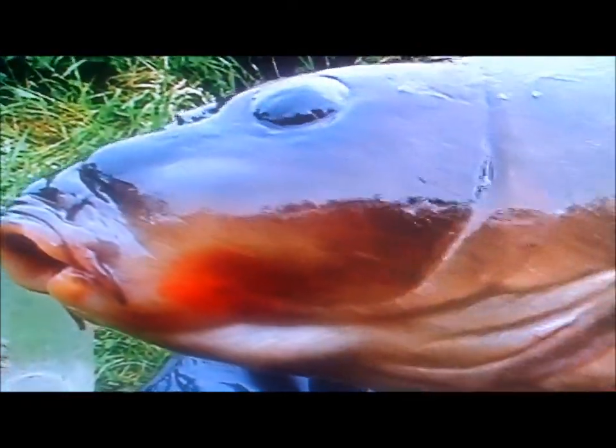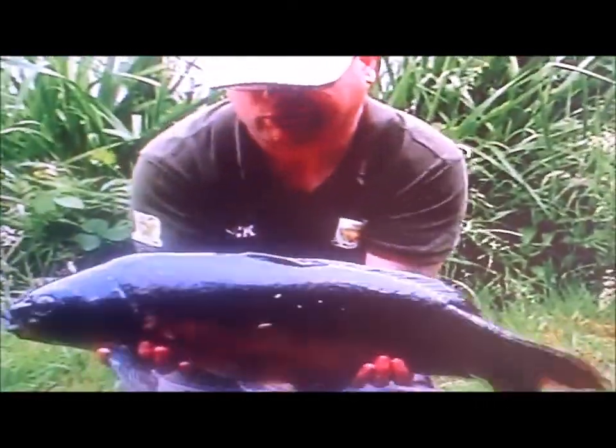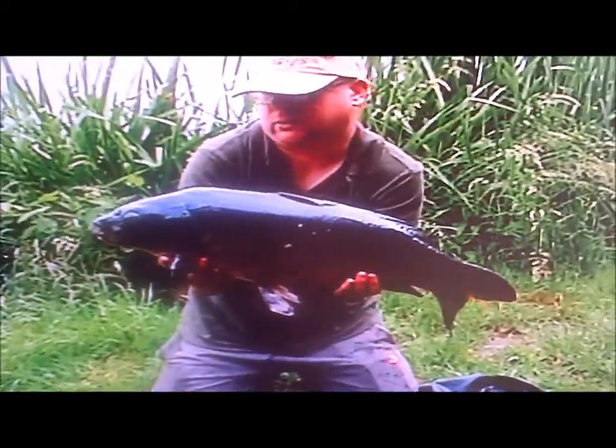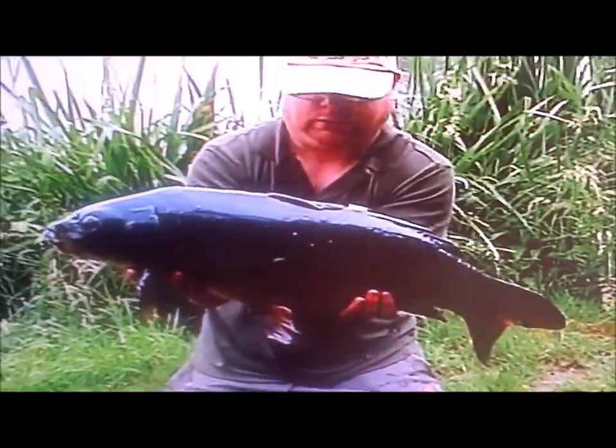I don't know if you can make that orange spot out there, like a lipstick mark. Yep. So it's Tango, we'll know what he's fishing in the future. Nice one, mate. You haven't weighed it yet, but it's certainly a double.